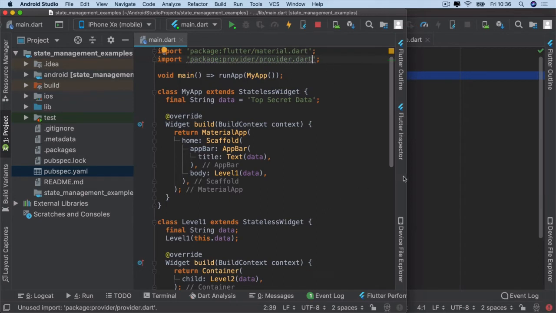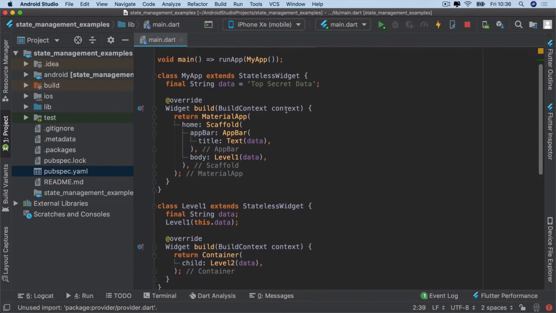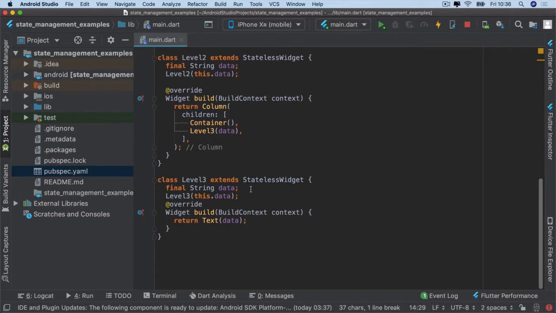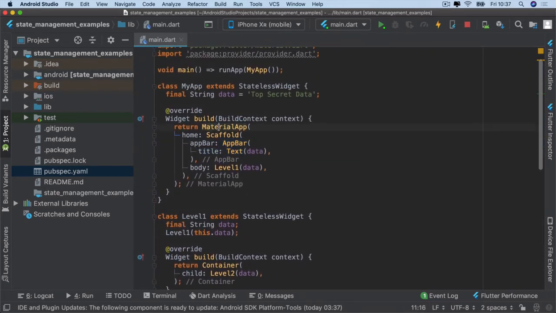So now that I've got provider in my code, I'm able to use it. The first thing I have to do is to expose my data. So to say, what is the data that we're going to be providing? In order to do that, as you can imagine, and we're in Flutterland, it's going to be achieved using a widget. And I'm going to put that provider as high up as it needs to be. Given that I need the data both in my app bar as well as all the way down in level 3, well then I'm going to put it at the very top so that my data is provided to my entire material app.